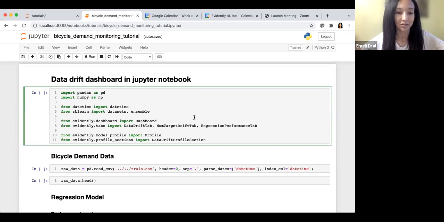So there we are interested in data drift analysis, target drift analysis, and regression performance, because we are going to build the regression model to predict the amount of bikes taken into a rental.